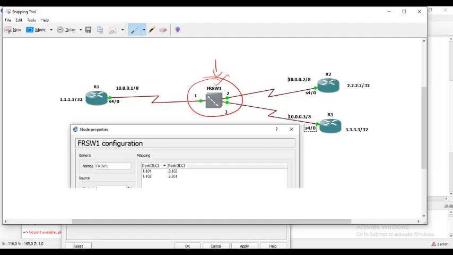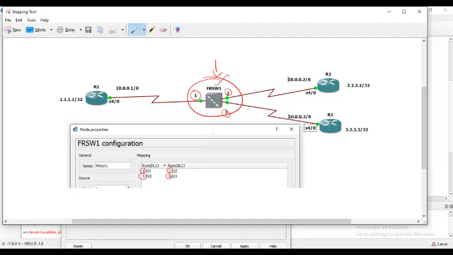This is how the frame relay switch will be, where I have taken port number 1, this one, and I connect to port number 2, this one. Likewise, port number 1 to port number 3, this one.